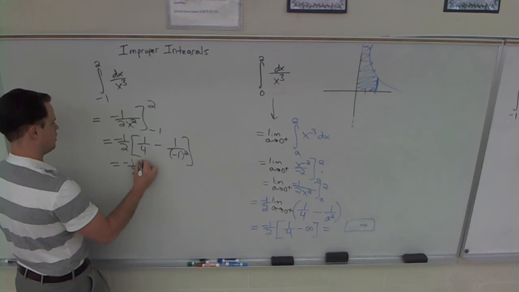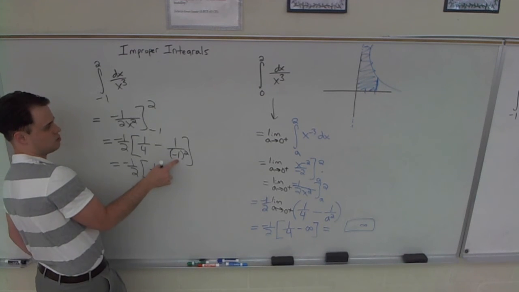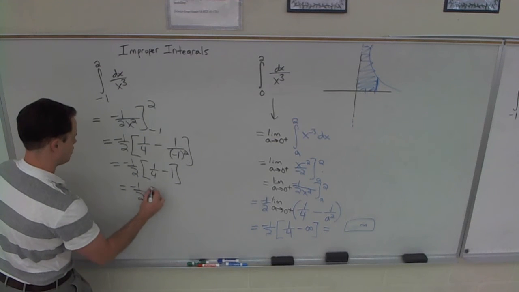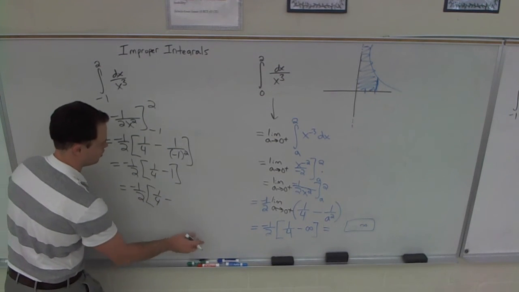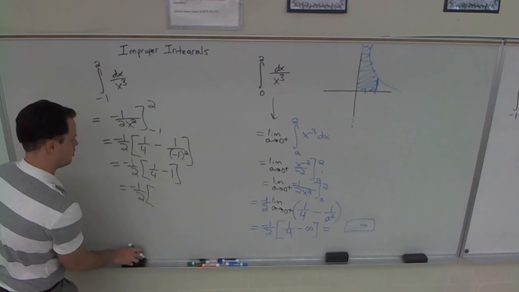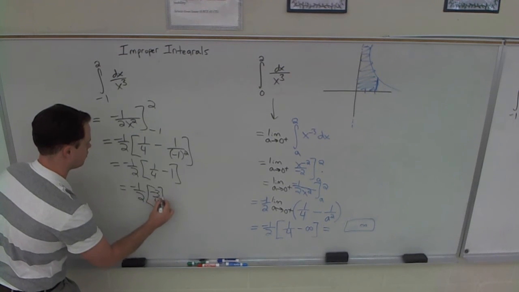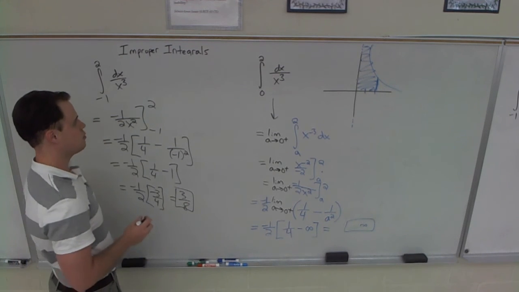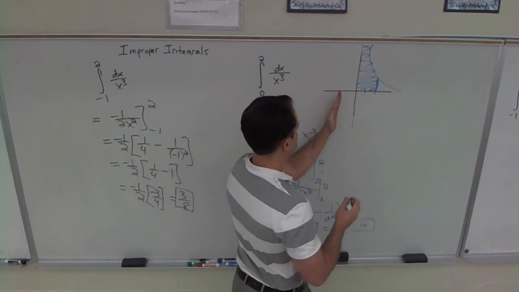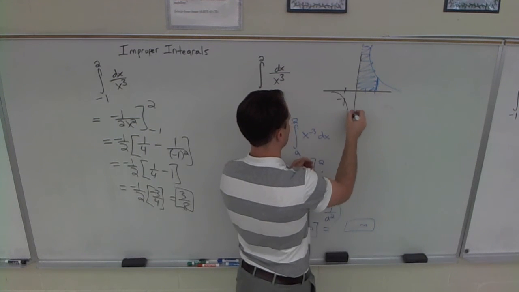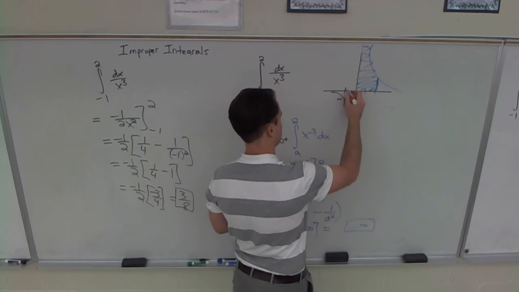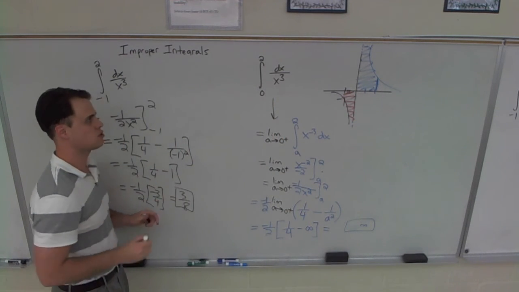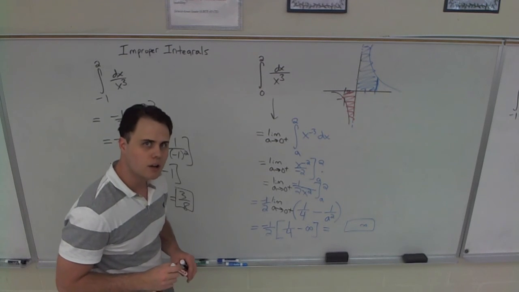You get negative 1/2, 1/4. That squares the negative away, so it's just minus 1. So it's negative 1/2, 1/4 minus 1, which is negative 3/4. Negative times negative is positive, so 3/8, right? That's how much area is under this curve from here at negative 1. That red plus that blue equals 3/8, right? Wrong! That's not true at all.